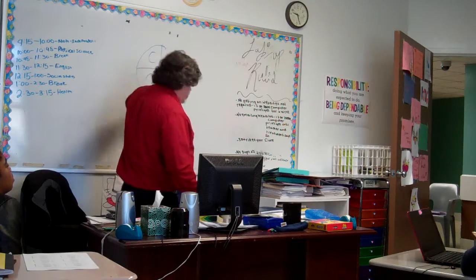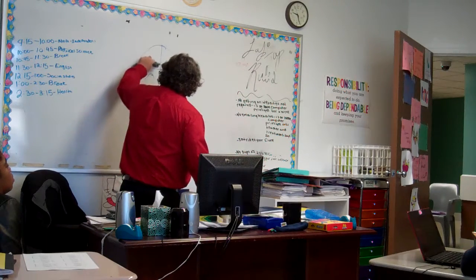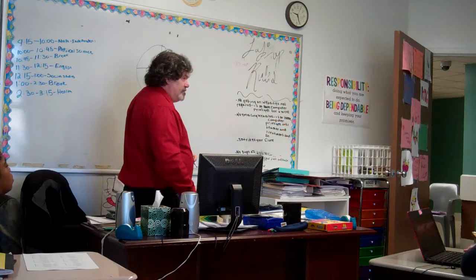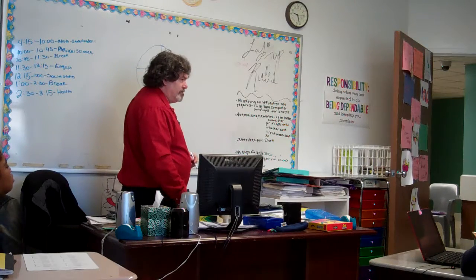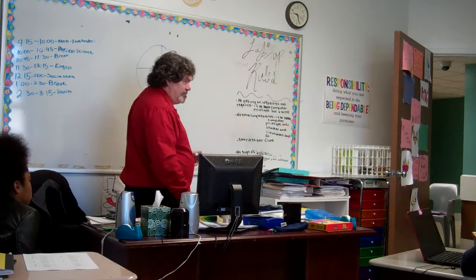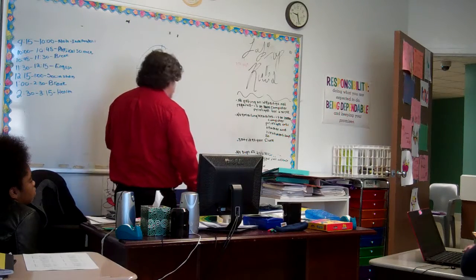Right. But if it was cut like an actual pizza, then it'd be a different story, because then you would have to figure out how many pieces in total, because it's cut in slices. So if he adds a line over there and a line straight down, then that would be like slices of pizza, and he would have 8. And if he does one whole side, there would be 1, 2, 3, 4 pieces on one whole side. So he would have eaten 4 whole pieces, which gives him that whole half gone.